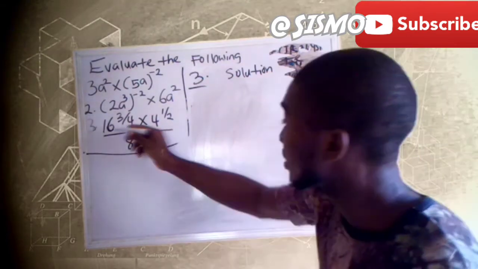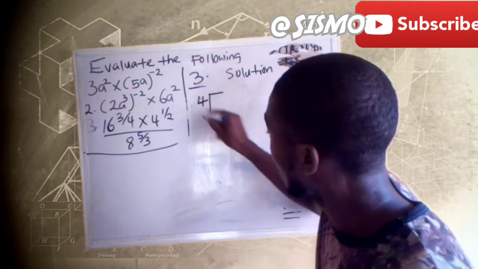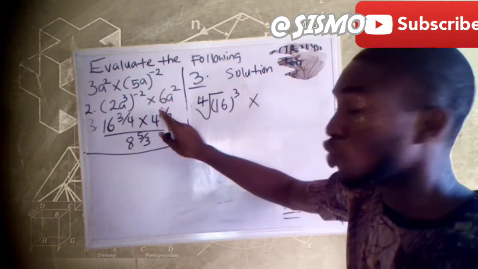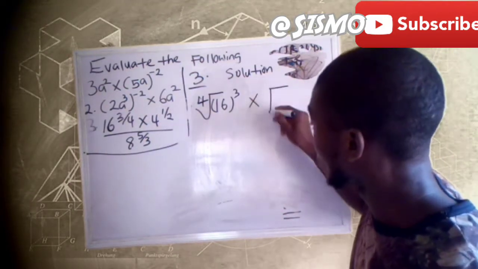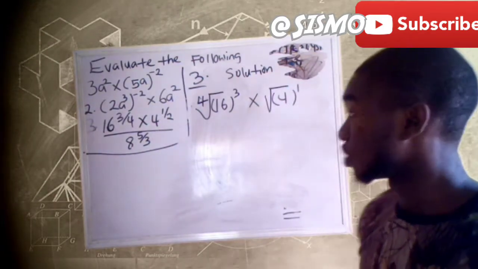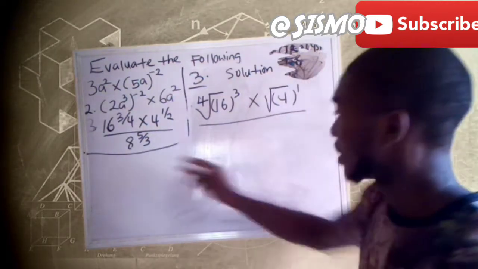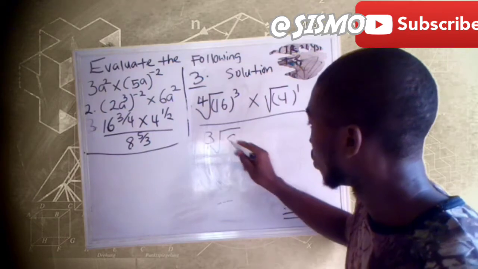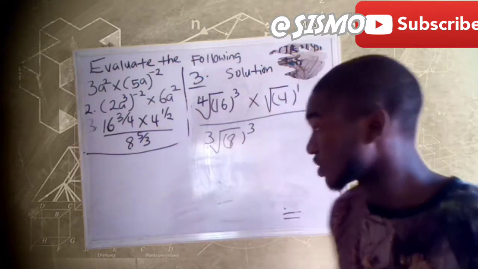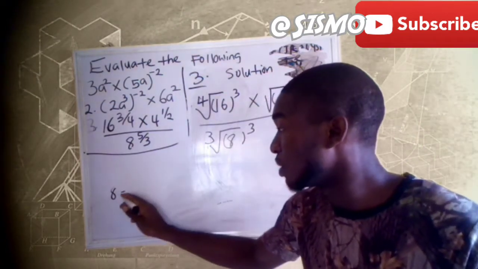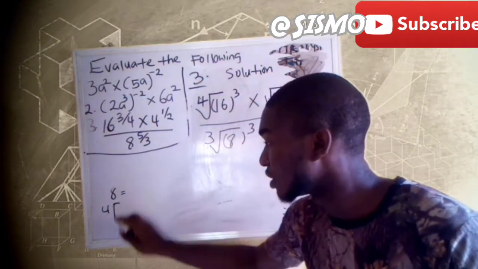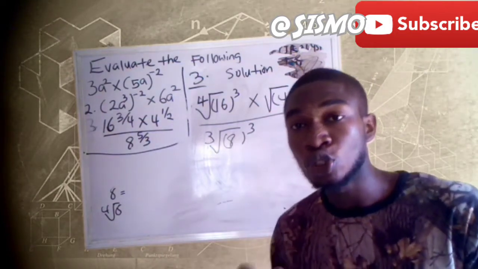So in this situation, this implies the fourth root of 16 all to the power of 3, multiplied by, this is 1, so we apply the root power to this: the square root of 4 raised to the power of 1, since the numerator is 1. But 4 raised to the power 1 is still 4, so we'll leave it that way. All divided by the cube root of 8 all to the power of 3. Now, the cube root of 8 is simply the number I will raise to the power of 3 to obtain 8. The fourth root of 8 is simply the number I will raise to the power of 4 to obtain 8.